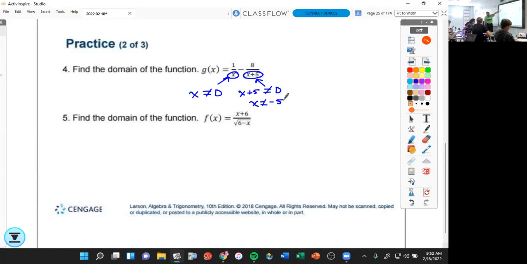Pay attention to how the questions are read. Read the words. It might say all real numbers except x equals 0 and x equals negative 5. So it's throwing those 2 out, even though it said equals, because it said except, it's throwing them out. I saw that with the problem Matthew was doing earlier today. Okay.